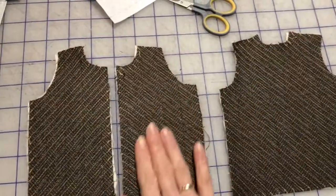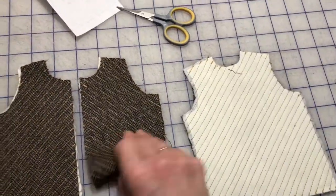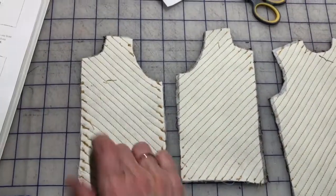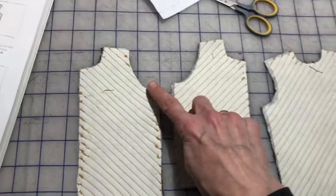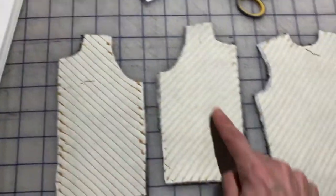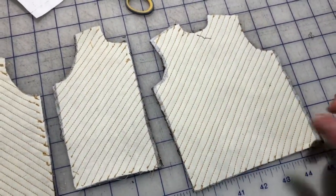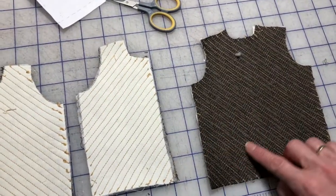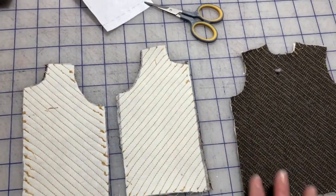You can see I have everything quilted in one direction only on the 45-degree angle. I know there's always lint on my table, but anyways, you can see when I wasn't pulling the threads through, like the bobbin thread, it made big ugly knots on the end, and then I realized, oh yeah, I have to pull the threads through. So you see, when you pull your bobbin threads through, the bottom one, when you have that scissors option, you can get a much neater edge like this. But now basically we're going to draw the 45-degree angle the other way on all of these and stitch it the other way next. Here we go.